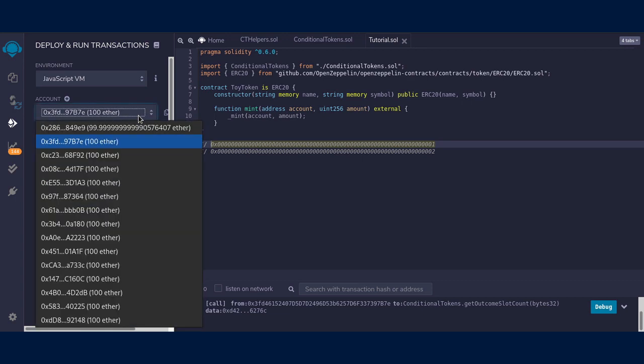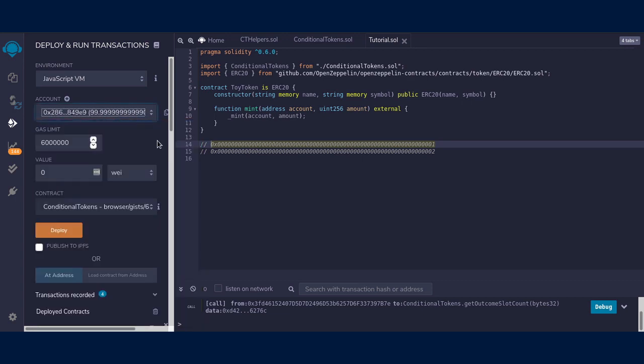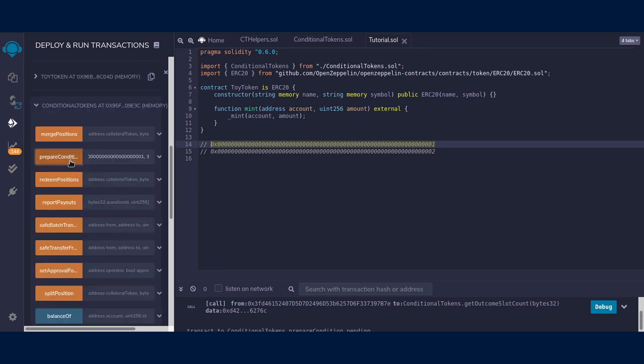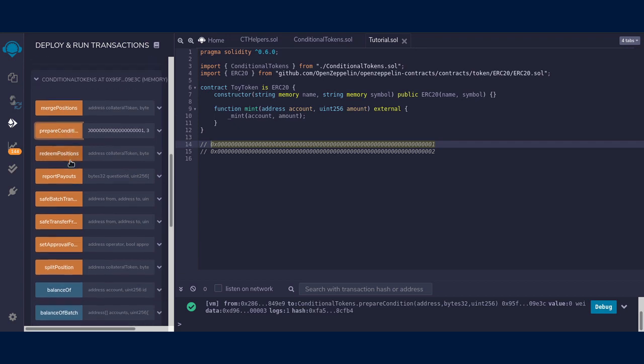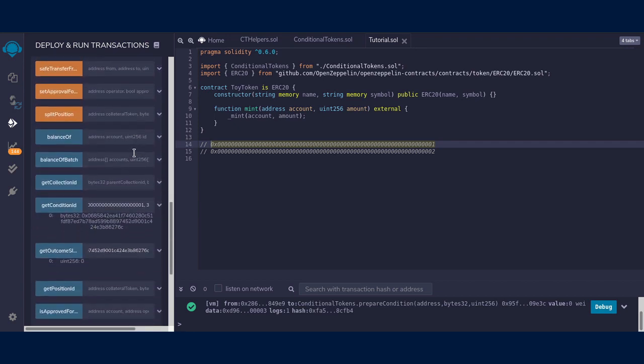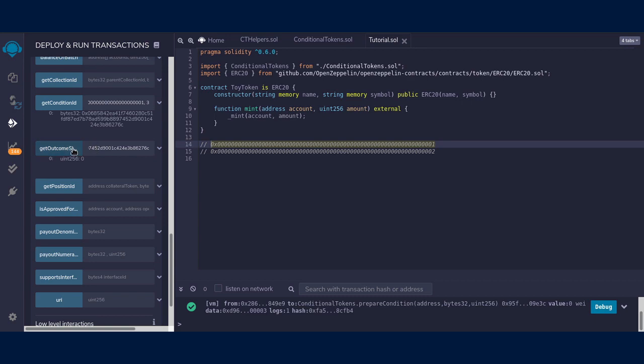Here I am going to use a different account to illustrate this. Once the prepare condition transaction has been mined, the state of the contract will be updated. Checking getOutcomeSlotCount on the contract will now return the correct outcome slot count.